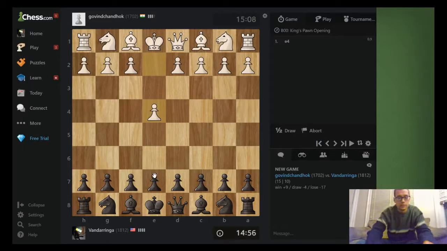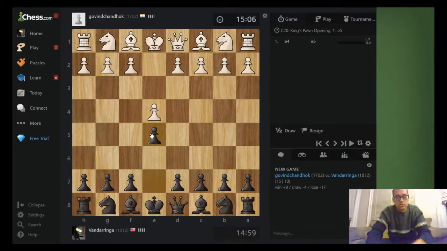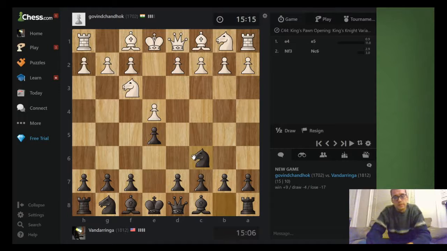Here we go. Another feisty chess game, 15-10 against Govin Chandhok. Let's go with e5. Usual open game here. And knight c6. Now it's up to white.